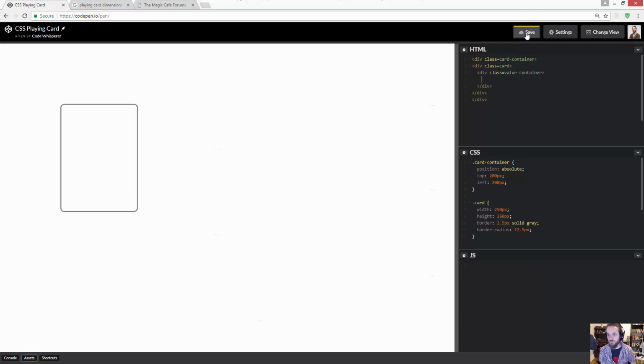So it's going to contain the card's value, and then we'll have a class inside that says value suit, and another one called value number. And we'll actually just put the number 7 right in there. And there's our very stylish, very cool 7, which is not the best.